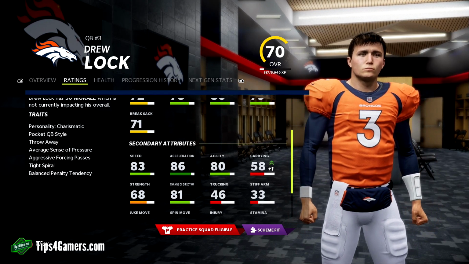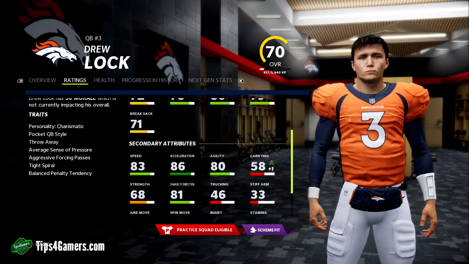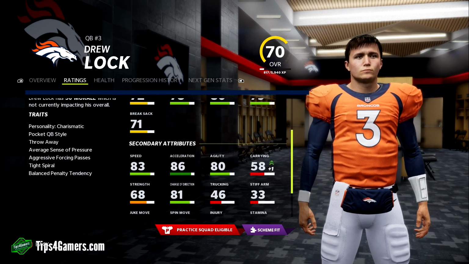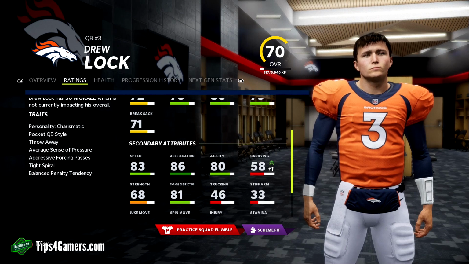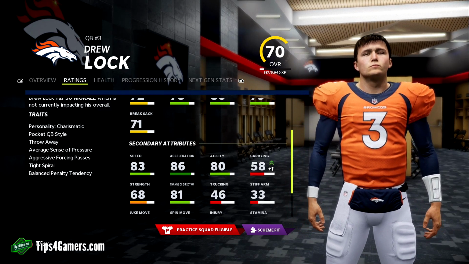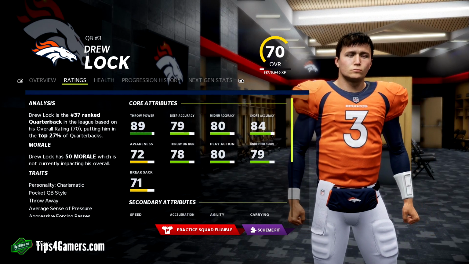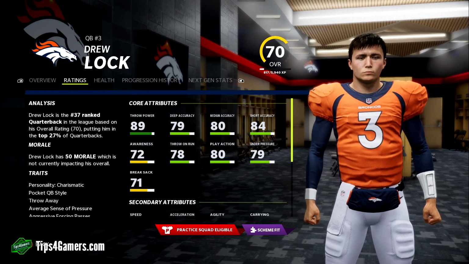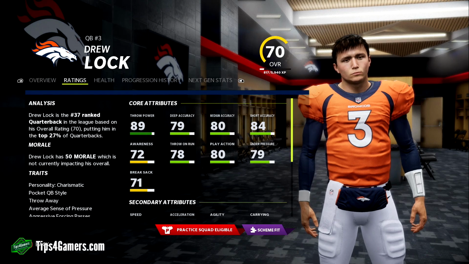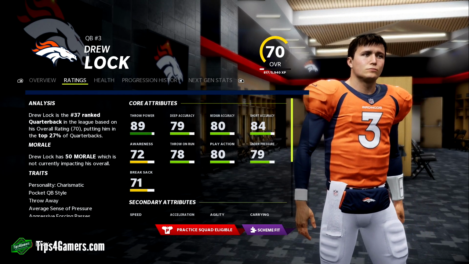He's got a tight spiral, aggressive enforcing passes, which I like. Average sense of pressure, I do like that. Throws the ball away. I also like that because he is not super fast, and it is going to be hard for him to really get out of the pocket. He does have an 81 COD, which is nice to see, but 89 throw power. His deep accuracy is not as good as Daniel McTrippy at a 79. 80 medium accuracy and an 84 short accuracy.